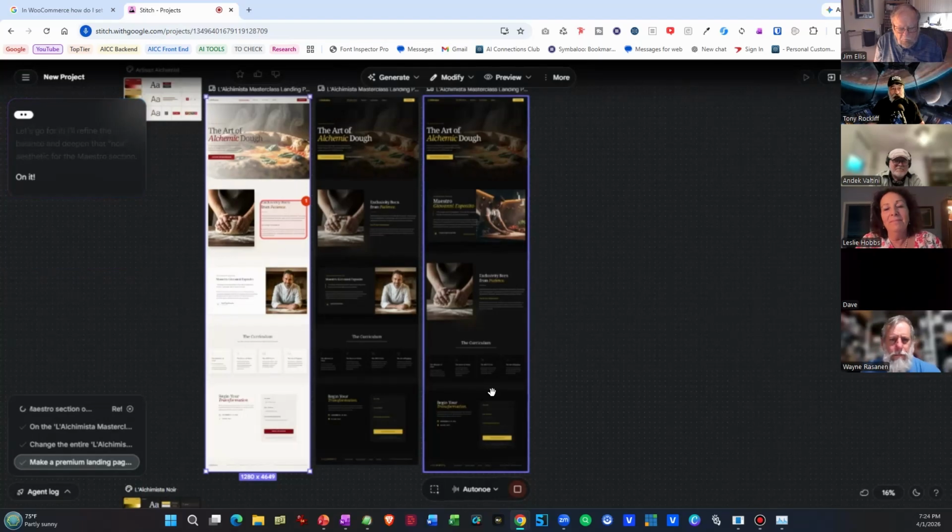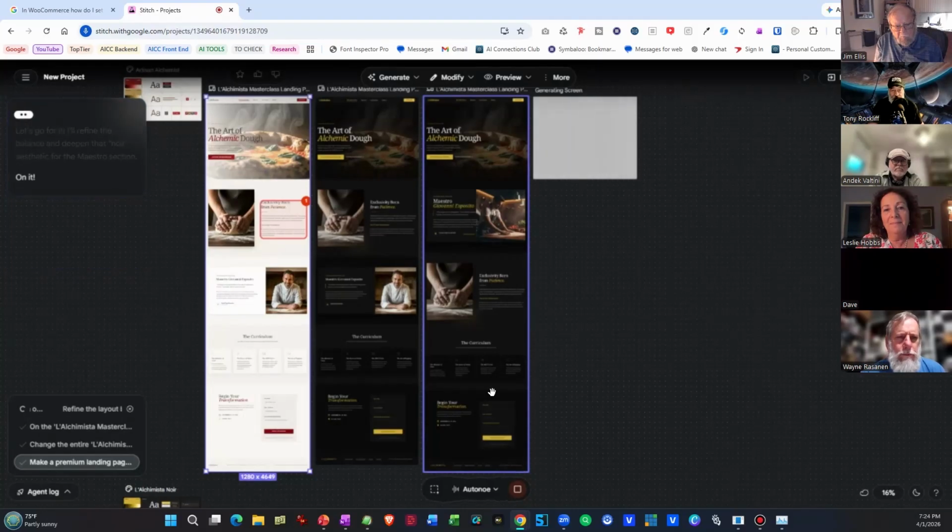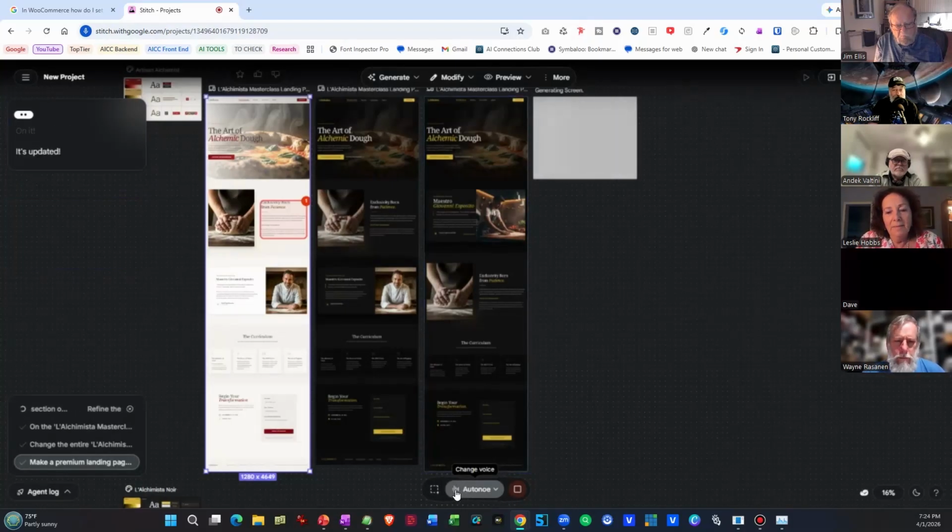On it. So do you guys get the idea? It's like having your own designer that you can talk back and forth, and he, or in this case she, will change whatever you want and build whatever you want. Do you have to cue it to hear you, or does it just listen? There's a little microphone here that you turn on for live mode.